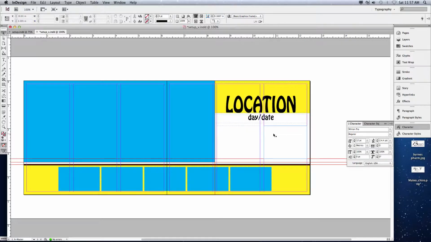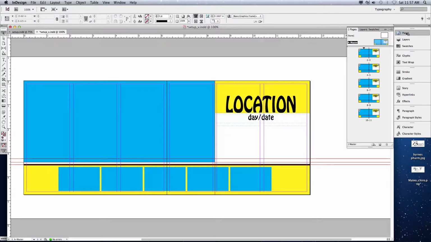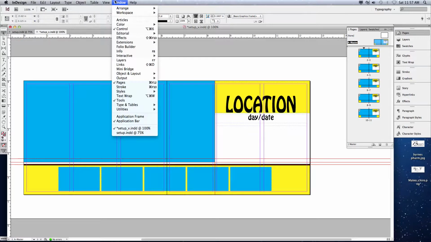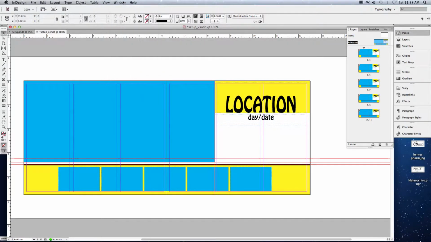Now the next part is going to be doing some automatic page numbering. It's similar to when you write a paper and you put page numbers in the top corners and it changes from page to page. How we're going to do that is go to the Pages panel. So open up the Pages panel. If you don't see that, go to Window, Pages. That would be the best way, or change your workspace to typography or essentials. With the Pages panel open, we're going to spend some time in here.